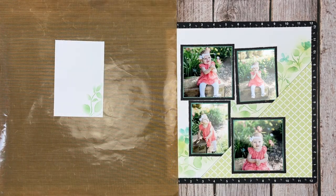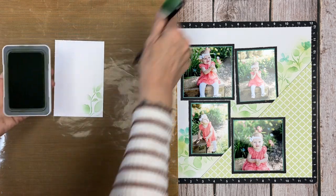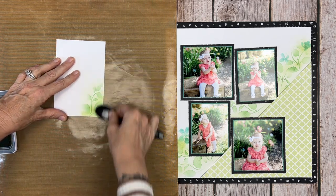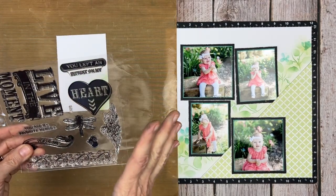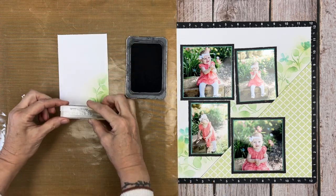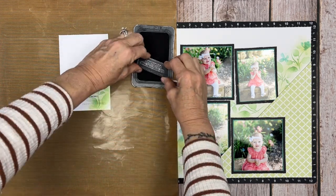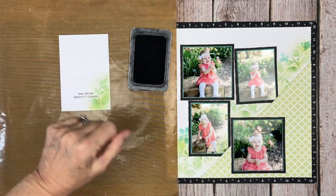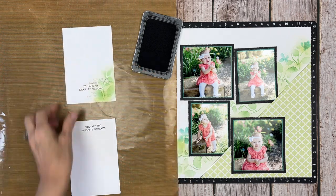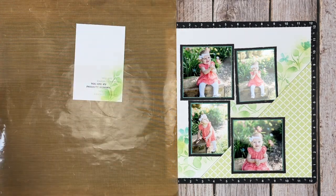I'm going to choose a leaf pattern and lightly use the jade ink in the right-hand corner. I love this word stamp in the Skylark collection that says 'you are my favorite memory.' I thought I could stamp that in bold intense black ink and then stamp it a couple more times in second-generation ink — just to create a really interesting corner. I've added the leaf in jade, rubbed over the top with a blending brush with limeade, and now I'm adding 'you are my favorite memory' in intense black, then stamping again second-generation below and above that. It's so soft and pretty.